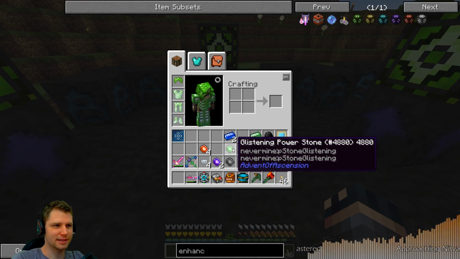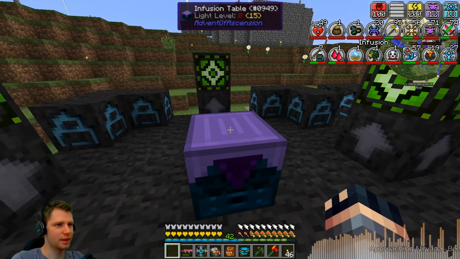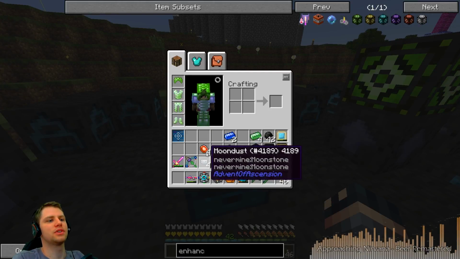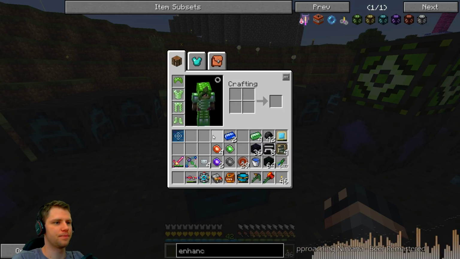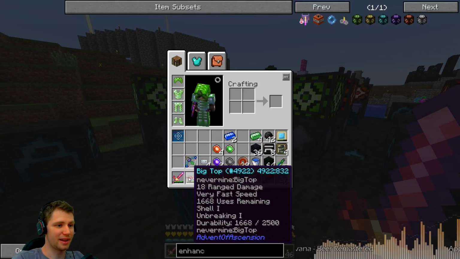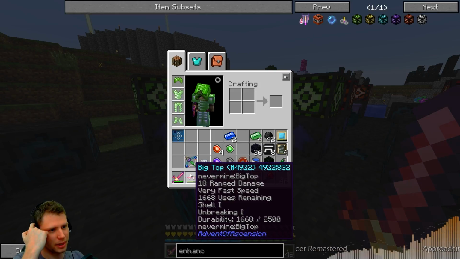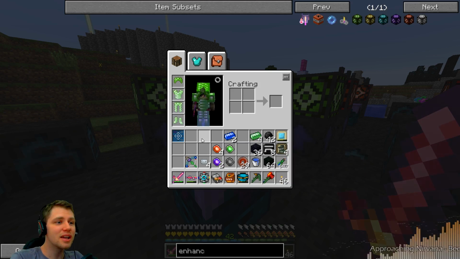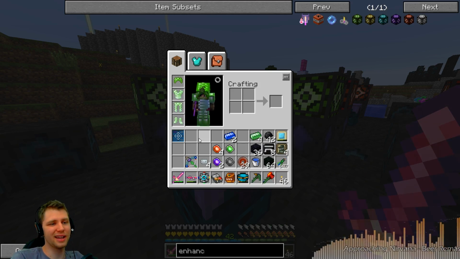You do have a chance to get a Glistening Power Stone with right-clicking one of the Infusion Stones on there. But it's really small, so don't even worry about that. Just get these stones by harvesting mobs. Just farming mobs. Random mobs. Just kill them. All right, so now we've got Shell and Unbreaking. We're definitely going to need a new gun, or we're going to have to repair this gun somehow. Maybe the repair dust we'll test out at a later date.